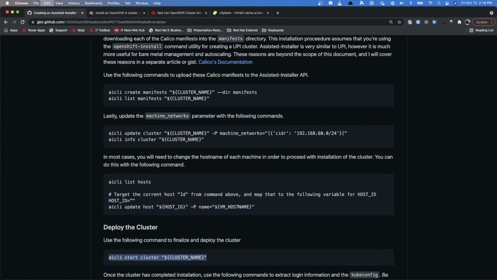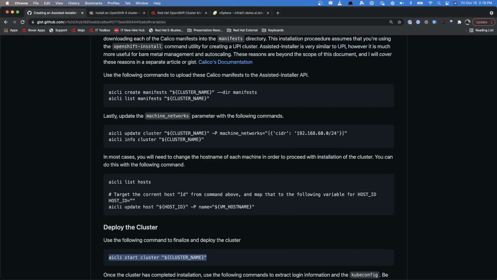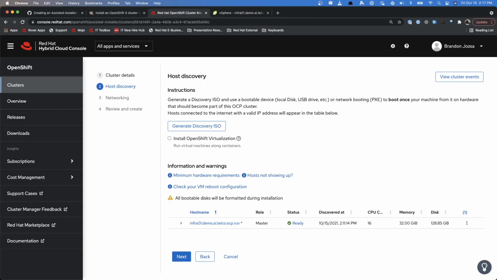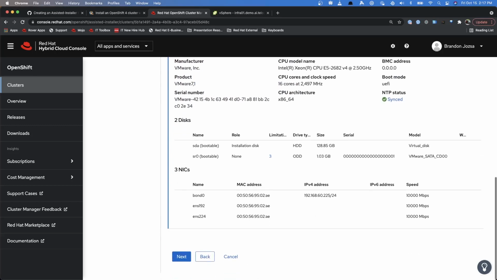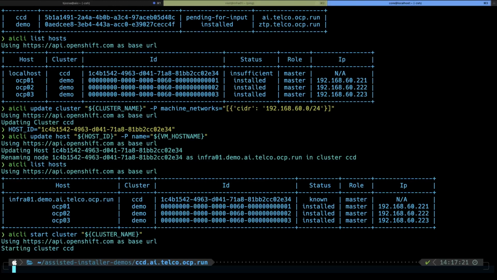So what we can do now, once we're in this known state, we can do an installation of the cluster. So before I start that command, I'm going to go to the UI here. We can see that everything is ready, and we see that it is in fact reading this as 16 cores, 32 gig of RAM. It notices that there's disks that are available to install. It even sees the installation media. And what we're going to do is start that install.